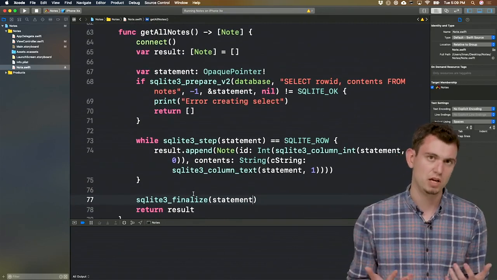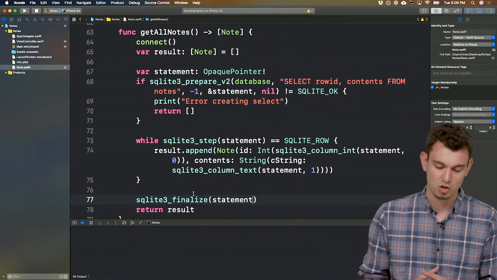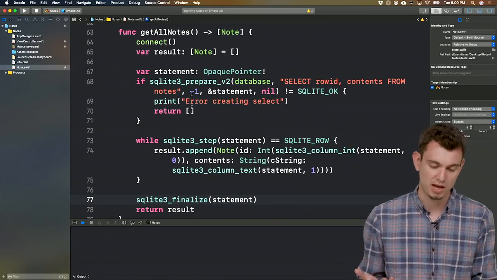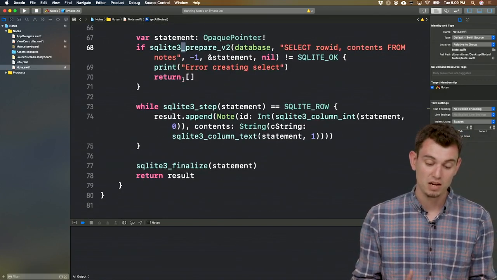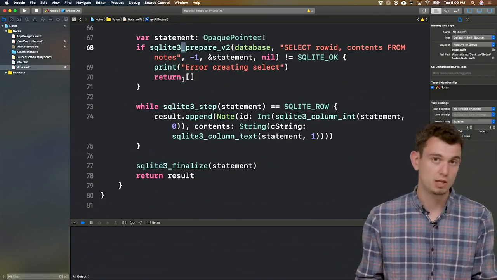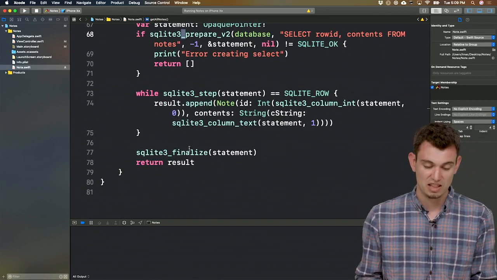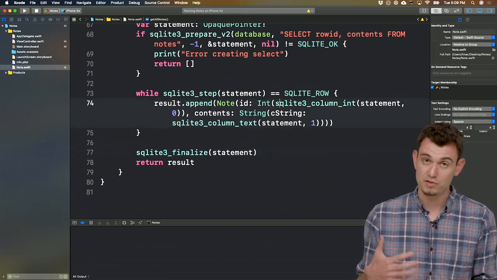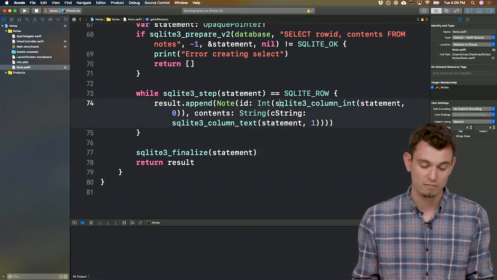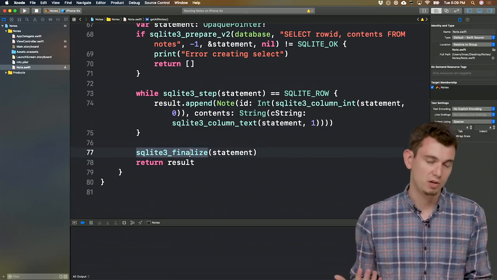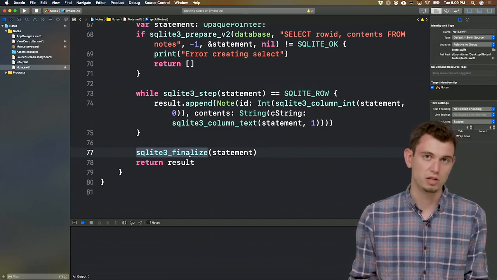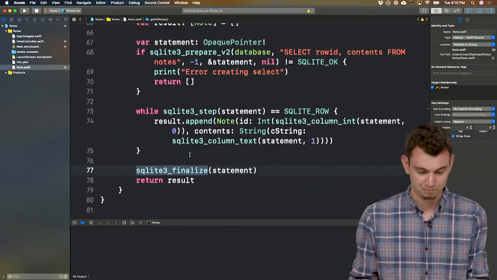So every time you're writing these SQLite3 queries, you're basically going to be following this same pattern. You're going to take a statement, you're going to prepare it, then you're going to execute that statement, either in a loop or just once. Then, if it's a select query, you're going to grab some of those column values, and then lastly finalize it. That pattern is going to apply no matter what you're doing with SQLite3 on iOS.